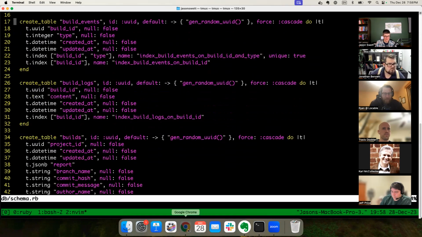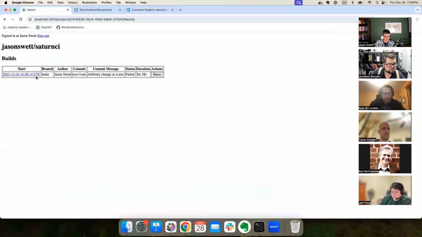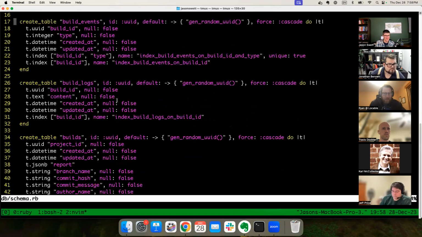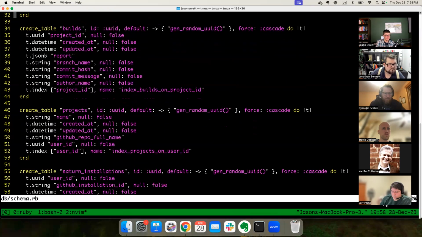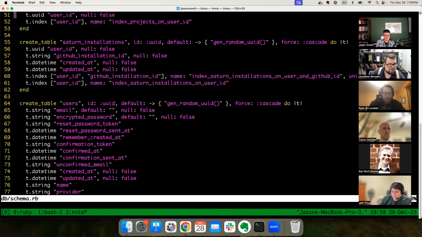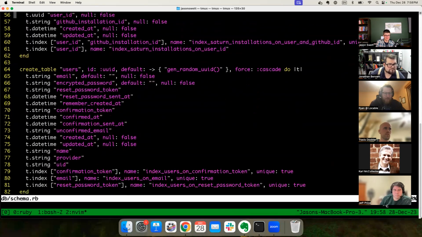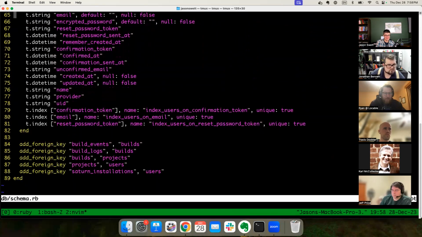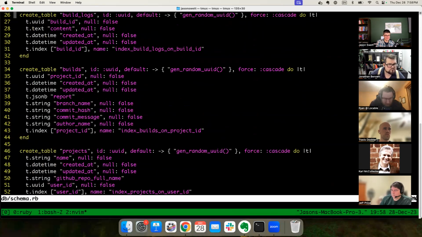I think I'm calling each one of these rows a build. And we have build logs and build events. Not 100% sure what those are. We have projects. We have Saturn installations and we have users. That's apparently all so far. So now you're acquainted with my database schema.